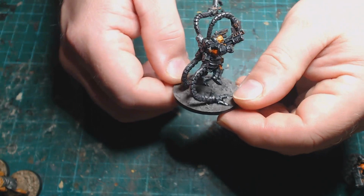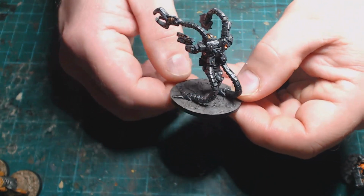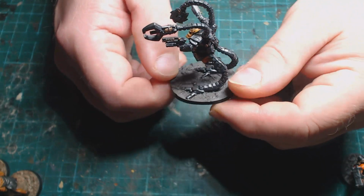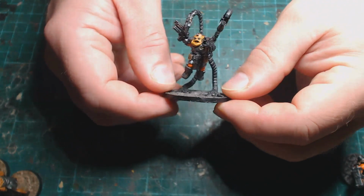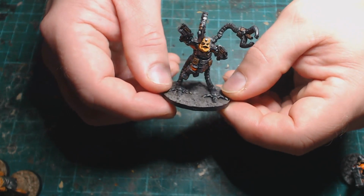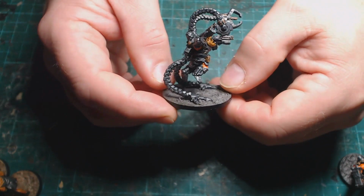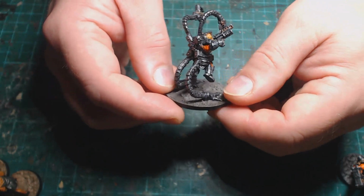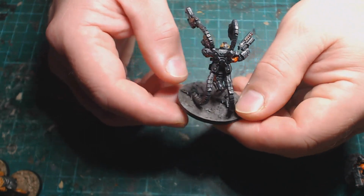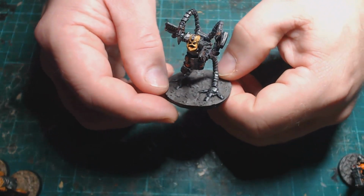So overall, I have managed to paint 31 miniatures this month. So did it bring me up to my grand total that I wanted to get to of 250? Yes, it did. It exactly got me to 250 miniatures of this year painted. So yeah, I'm really quite pleased with that. I managed to hit my target, considering at one point I wasn't painting anything, and I've sort of dragged it back as the winter months have dragged on to get my goal.